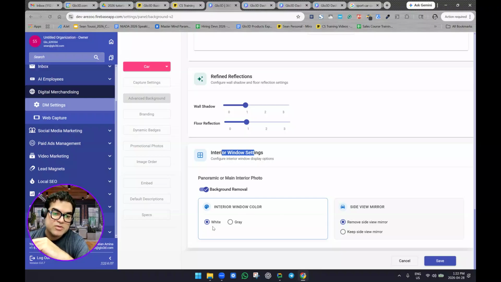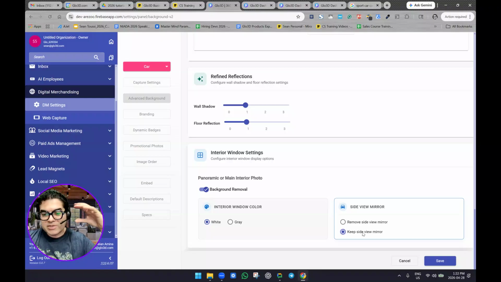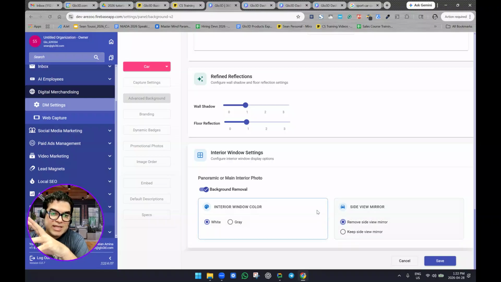So for interior window colors, you want to keep them white, and remove the side view mirror or keep the side view mirror. The thing with keeping the side view mirror, which I believe is our default, and you want to keep it probably, is that it keeps the side view mirror. So if there's something inside the side view mirror, like showing, I don't know, the outdoor back, it will keep it and it makes it less realistic. So maybe remove side view mirror is an option that at least you need to know with your customers there, or keep it, and remove side view mirror if the customer asks, oh, where's my mirror? What happened to my mirror? Just explaining to them that's a downside, right? If you choose keep side view mirror, it will create that potential problem.